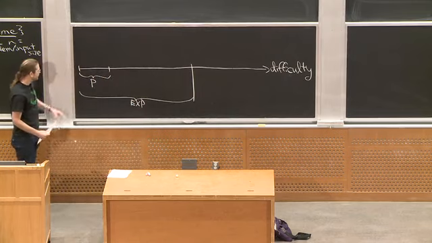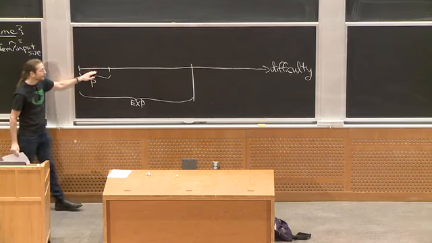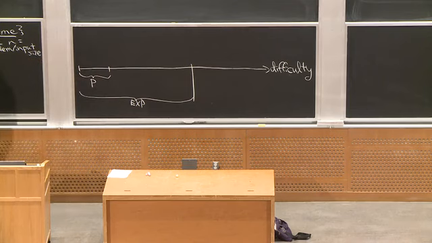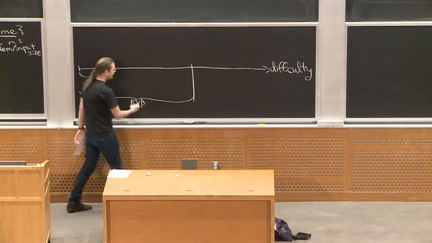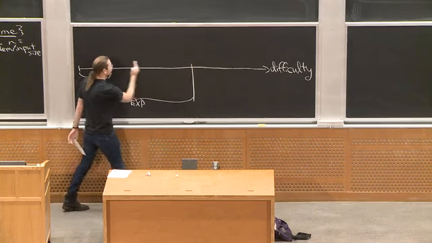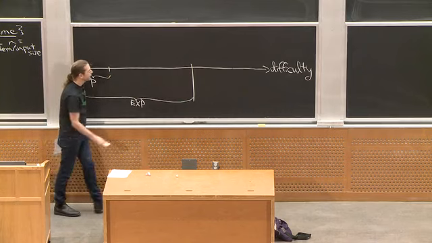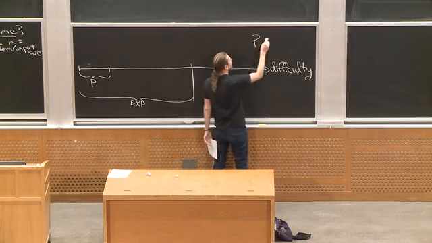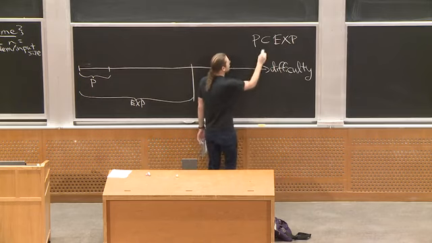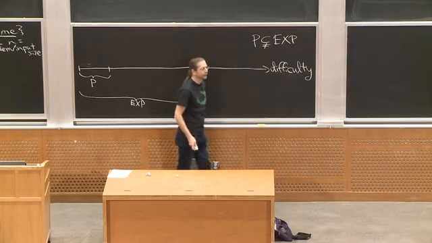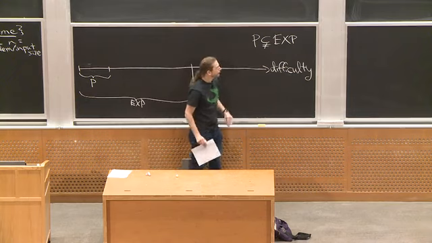So this is just to say that P is nested inside EXP. Every problem that can be solved in polynomial time can also be solved in exponential time, because polynomial is less than or equal to exponential. These are just upper bounds. Being in EXP means you're somewhere from this line to the left. Being in P means you're somewhere from this line to the left in terms of difficulty. But formally, we would write P is contained in EXP as sets. In fact, they're also known to be different from each other. There are problems that can be solved in exponential time that cannot be solved in polynomial time.